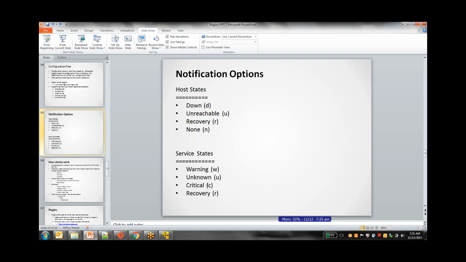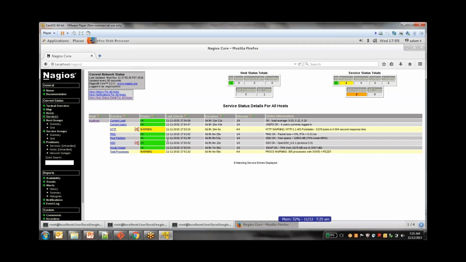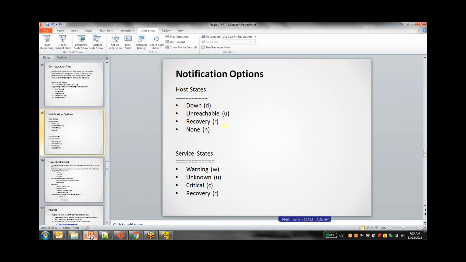And in case the service is not able to get any output, or the service itself is not able to run, then you will get a state called unknown. Say you are trying to check memory or whatever checks we were seeing. Suppose this service is not able to run on the server you have specified, then by default it will return unknown. Okay, so these are the states which completely depend on what output Nagios gives when it is trying to connect.